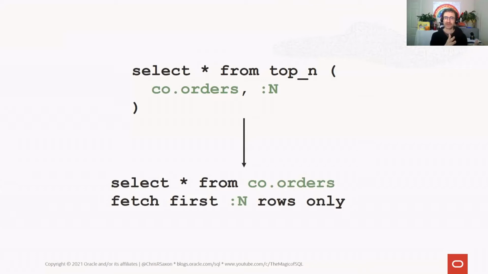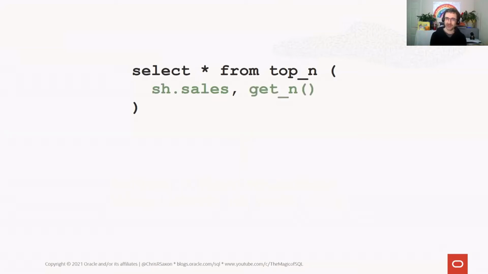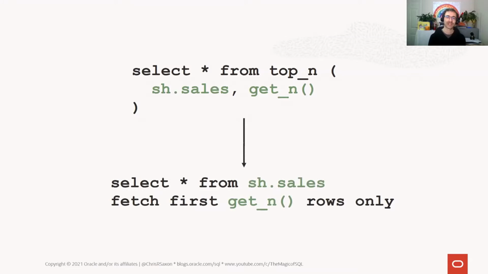So that's bind variables, but what if we want to pass a function, for example, instead? We're defining how many rows we want to get in terms of that. So we've got our getN function. Well, again, the database, when resolving the macro, does not execute the function. It doesn't get the value out of it and make that part of it. Literally, the function name itself becomes part of the final SQL statement. So what we actually have is from the sales table, we are going to get the n rows only.